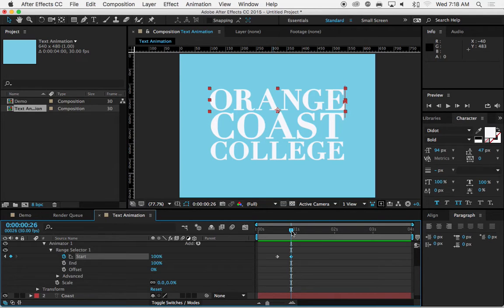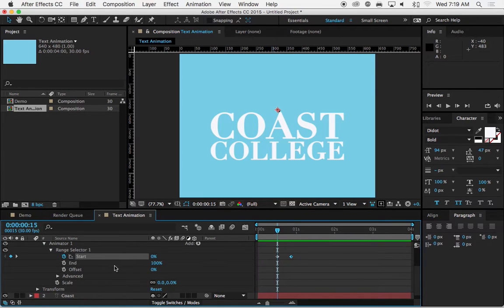So, kind of a weird concept, but the way I like to think of it is I've told this layer to be 0%, and then it's going to begin at 0, and then it's going to slowly work through and grow each letter and basically take this scale effect away, I guess is how it's working. But if you don't want to think about that too much, really I just like to think about animating the start point from 0 to 100.